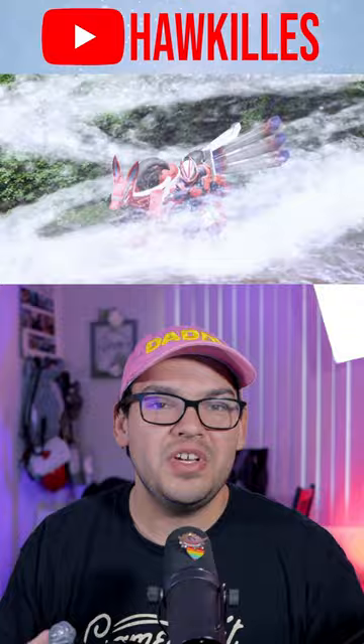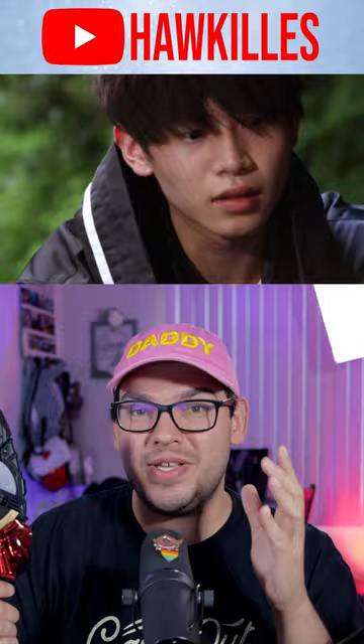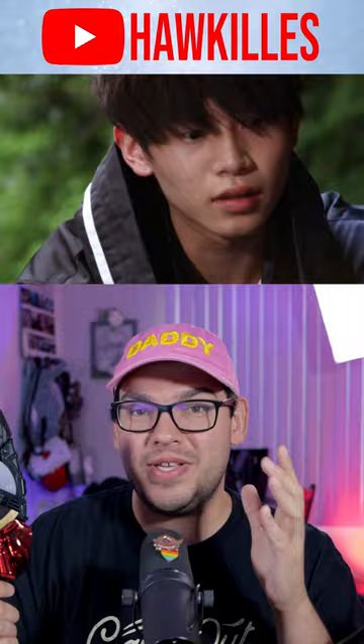As you can see, the Boost Raise Buckle also provides a motorcycle to the user in the form of an animal — whatever animal their rider form is based on. The Boost Buckle is a one-time use, so every time the user uses the Boost Grand Victory Finish, it's sentient and flies off until it is to be found again the next round. That's the Boost Raise Buckle.